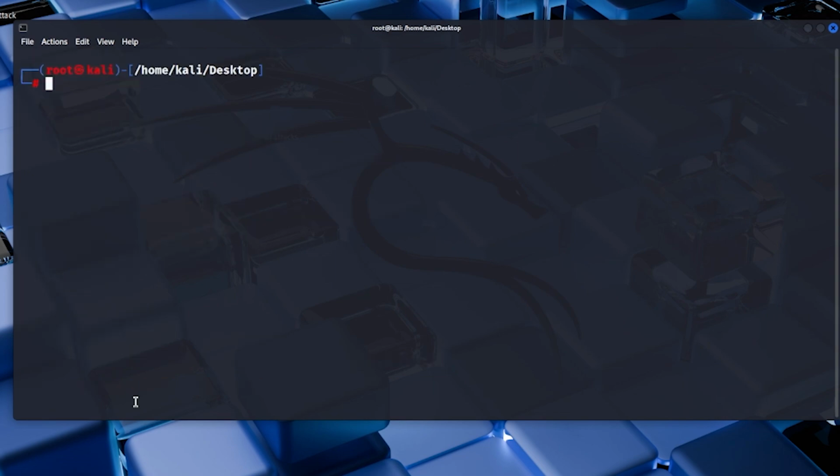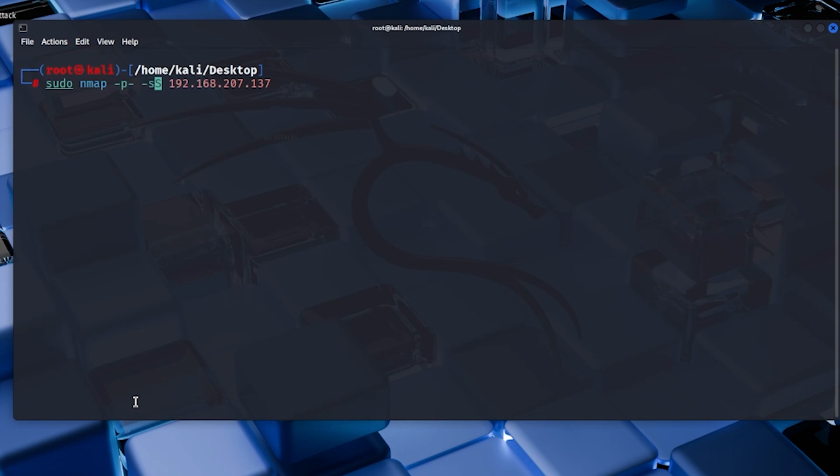The other command that we need to use, we need to scan all ports. You can do it like this: sudo nmap. Then here we need to add -p.